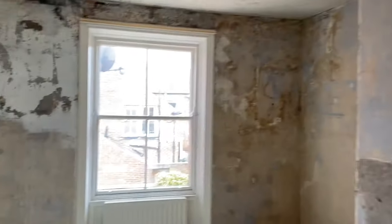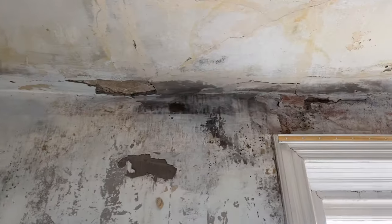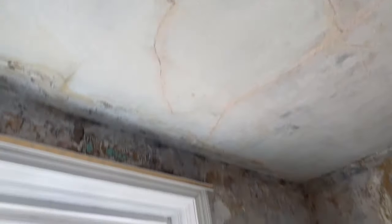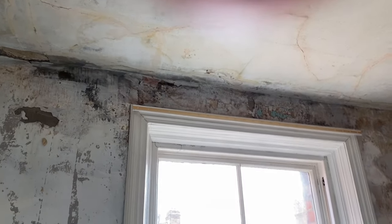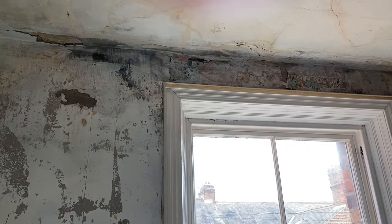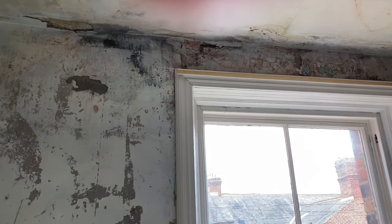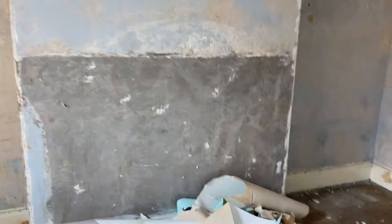Jay's bedroom is completely stripped. We came across loads of damp up here - huge damp patches. Apparently that's to do with the insulation in the loft not being right, so it's causing loads of condensation to build up there. The damp specialist said that now we've removed the paper, it'll start to dry out. And obviously we're having the loft converted, so they'll be sorting the insulation out.